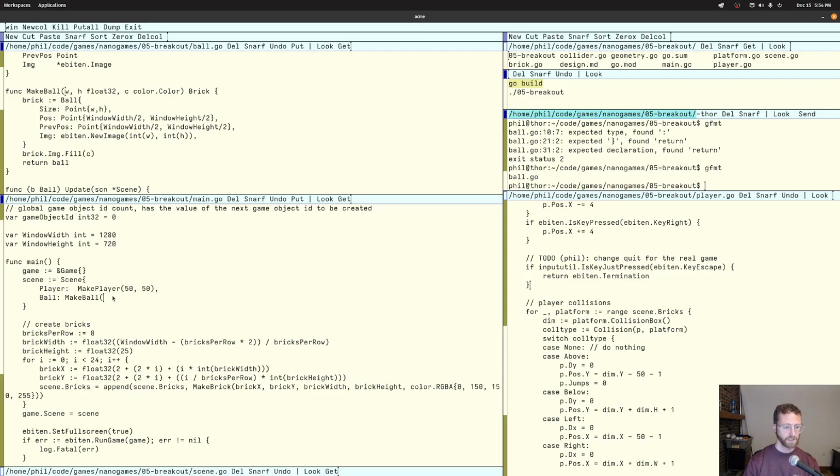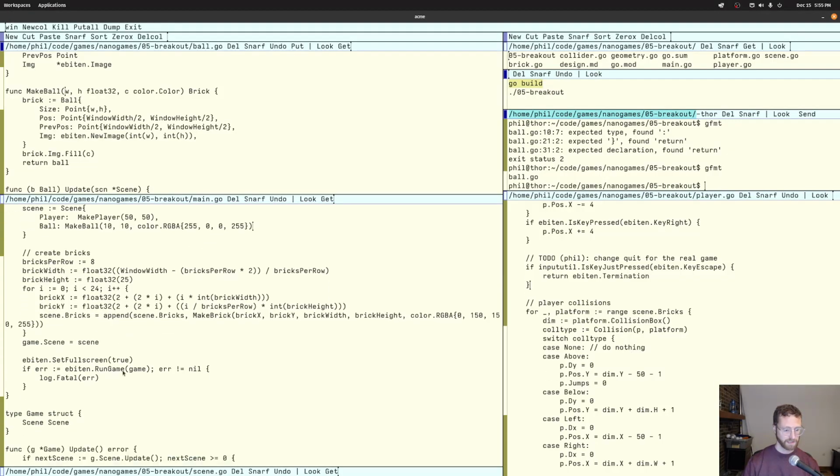So make ball, width and height. So we'll say 10, 10. It may need to be bigger. It'll probably need to be bigger. Maybe 15. We'll see how 10 works. And then we'll give it a color of color RGBA. The ball, let's make it red. So 255, 0, 0, 255. There we go. So now we have a red ball.